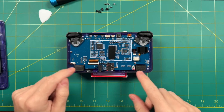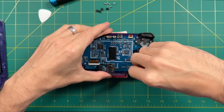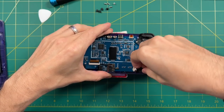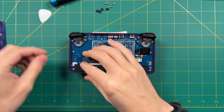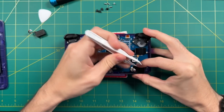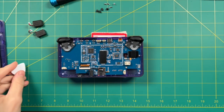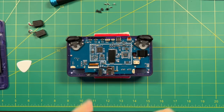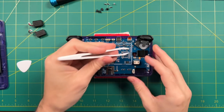First thing you want to do is remove the speakers on the bottom. These are pretty easy — they have the same style of plastic clip. Just pinch and pull those out. The speakers themselves are not held in by glue or anything like that — they're just kind of set in there. So it's just a matter of unclipping them and then using something plastic to pull them out. Next, we want to remove some of the ribbon cables, which are a little bit delicate, so take your time.